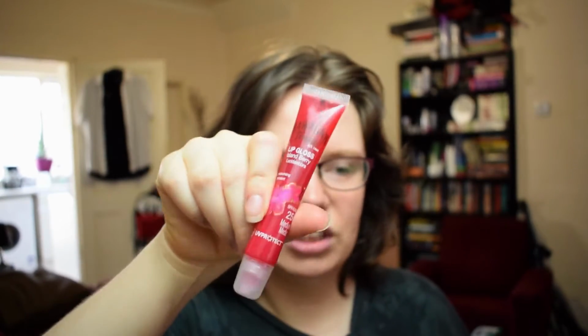Next up was the Hawaiian Tropic lip gloss. I actually really like this. It didn't particularly feel that much like a lip gloss. I suspect it could if you wore it really thickly, maybe. But what I find myself doing is using a teeny tiny amount, not even a pea, a sixth of a pea, and applying it. And it doesn't feel that much thicker or uncomfortable, or like you're wearing something, than wearing a lip balm. So I'm not sure I'd hugely describe this as a lip gloss.